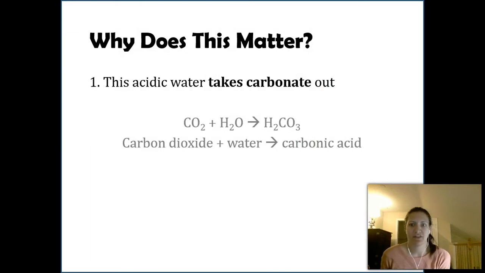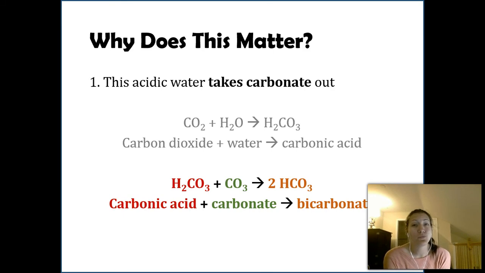So the ocean is getting more acidic. We're adding carbonic acid. What exactly does that do to that ecosystem? So here's the equation that I've already given you before. When you have carbon dioxide and water, you're going to make a molecule of carbonic acid. Make sure you know that H2CO3 is carbonic acid.